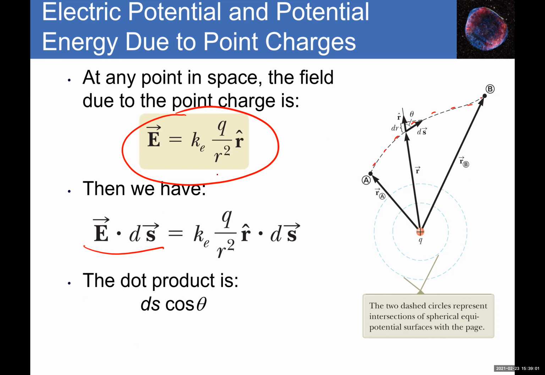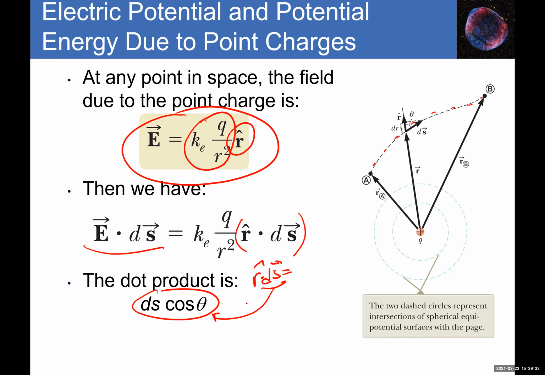Remember, when you're doing that, the product is between two vectors. Electric field has the magnitude, and then there's the direction. So you're technically doing the dot product between those two: the r hat vector and then the ds vector. Because there's an angle theta between them, there's also ds cosine theta. So this becomes r hat dot ds, where this ds basically becomes ds cosine theta, then r hat, if you're doing it in terms of magnitude.